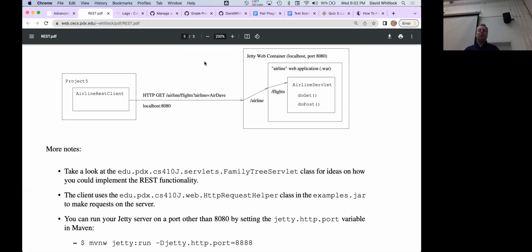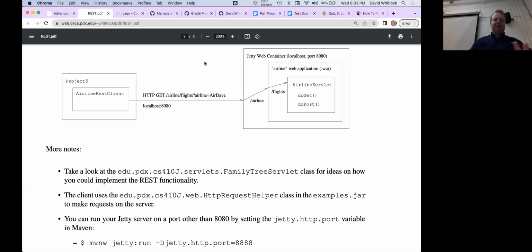Also, we're going to write a Java client as a Java program. Nothing really special about it, except that it makes HTTP requests of the web server also. Again, this is very different from what you've been working with so far, but hopefully you'll see it's an evolution of things, and you've gotten really good at writing command line applications. So hopefully things like command line parsing will be relatively straightforward.